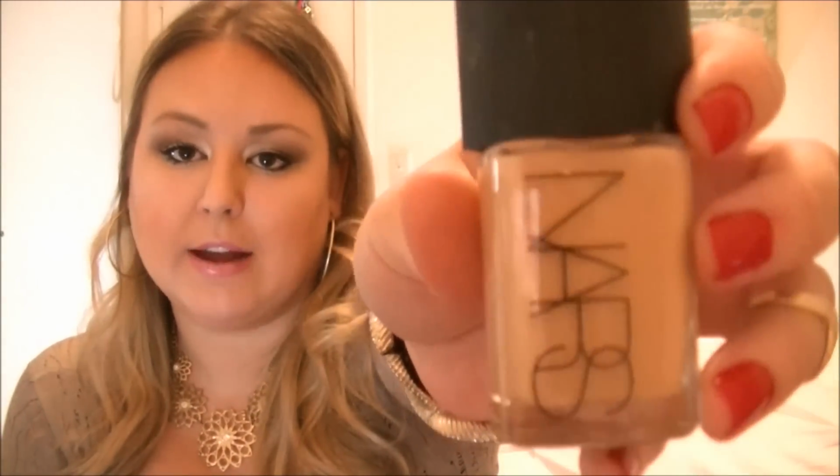I actually love NARS, which is a problem because it's so friggin' expensive. But you'll see me use this. It's their Sheer Glow foundation. I like it in Barcelona. I think the color is awesome for my skin. I think it just looks really nice. And also, it's super light. A lot of the reason I don't like the MAC foundations is they're very thick on my skin. This gives great coverage, but without being sticky and heavy. So I really like that.